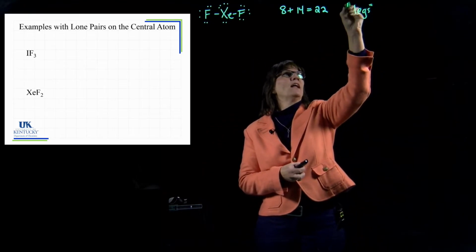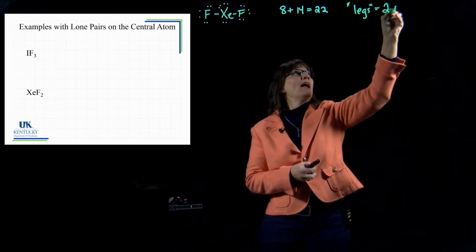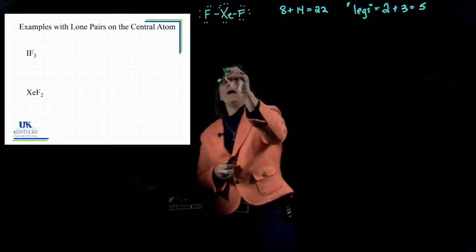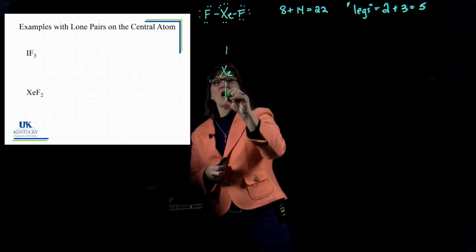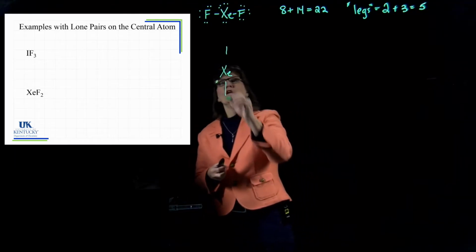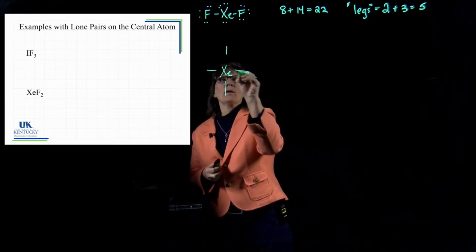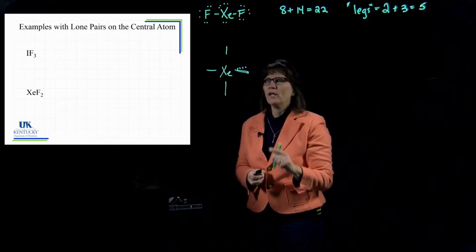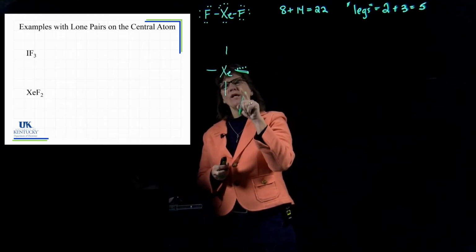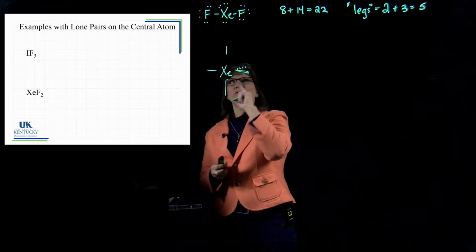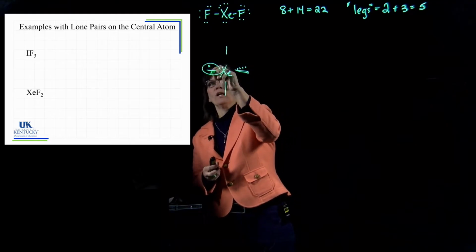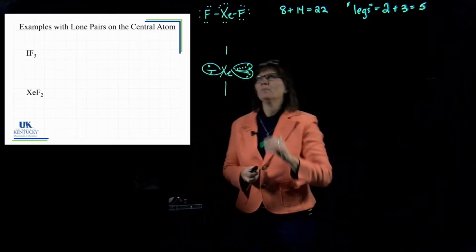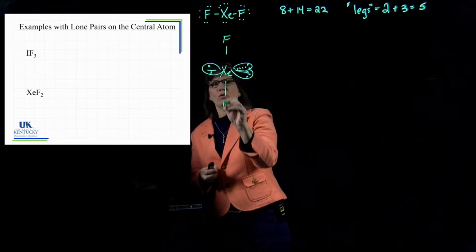So now if I'm going to count those electron groups, or what I call legs, how many legs does it have? It has 2 atoms and 3 lone pairs, that's 5 legs. 5 legs is always the electron arrangement geometry called a trigonal bipyramid. So I have 3 like that, 1 coming out, 1 behind, where these are my axial, these are my equatorial. Now when you do a trigonal bipyramid, you always put the lone pairs in the equatorial positions. So I have 3 of them, with the fluorine here and the fluorine here.